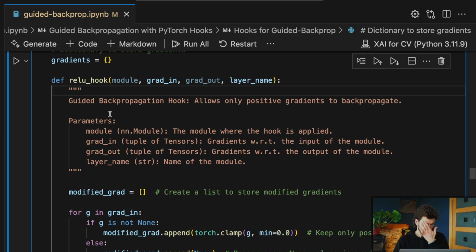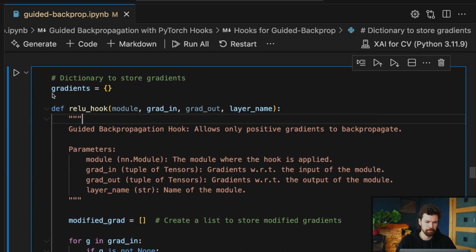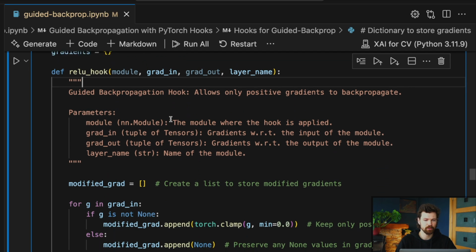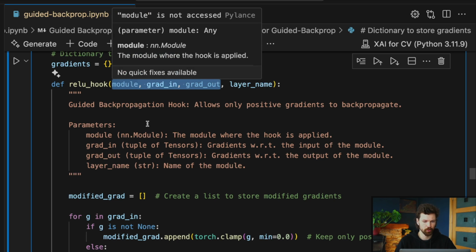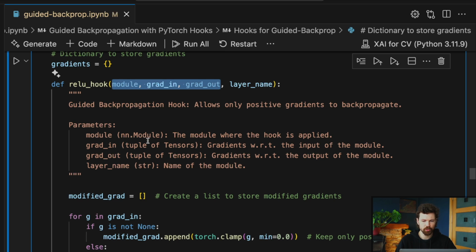So by default, any backwards hooks, or hooks you want to apply during the backwards pass in PyTorch, are going to have three parameters. The first is the module, which is just the layer or the component of the network.